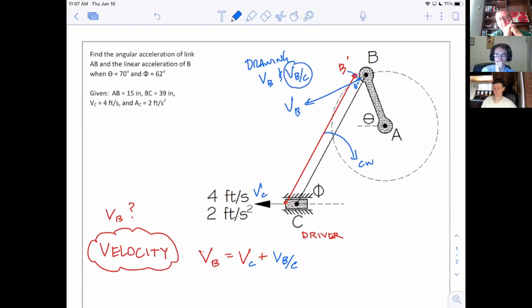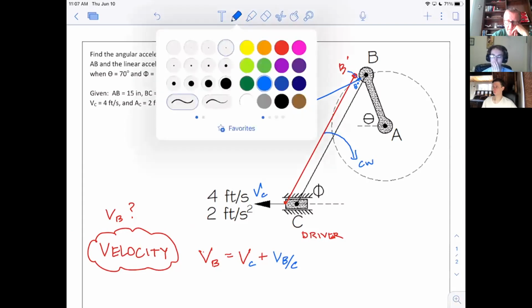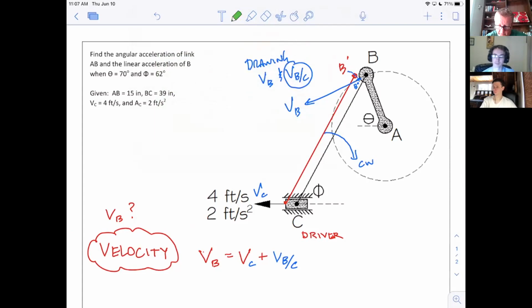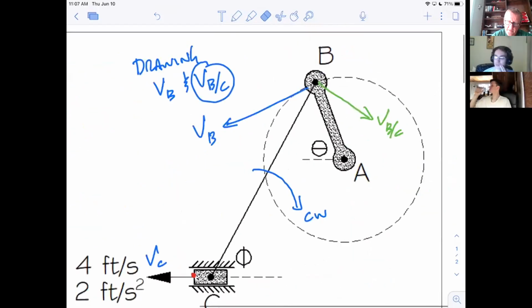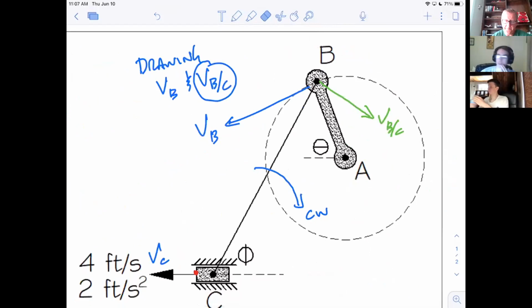Where does that velocity go? To the right and down, 90 degrees from the line CB. That is exactly right. Do you see that that's hard? So I kind of have to, if not fully draw it in as I did, at least visualize that happening, or I'm not going to get these correct.